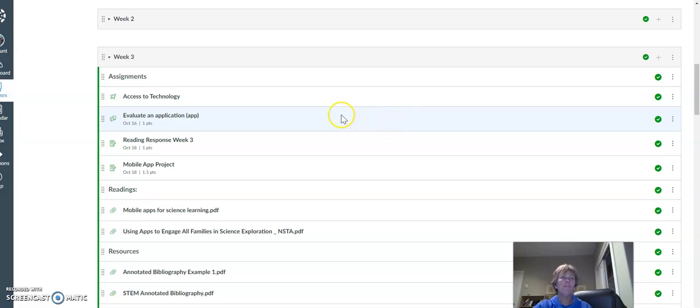So this week you have a few things to do. The first thing is just a quick survey. I want to find out about your access to technology, as further on in the term we will be exploring things like robots and probes. So I need just a quick collection of information on what you have access to and whether or not you're close enough to be able to access materials from us.